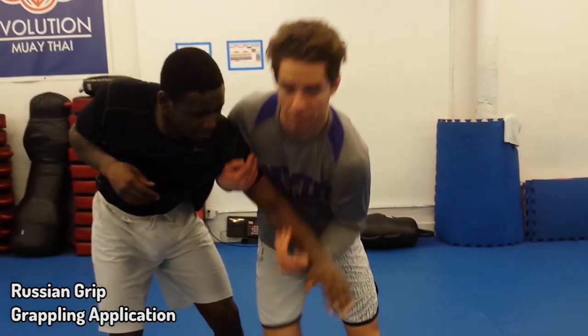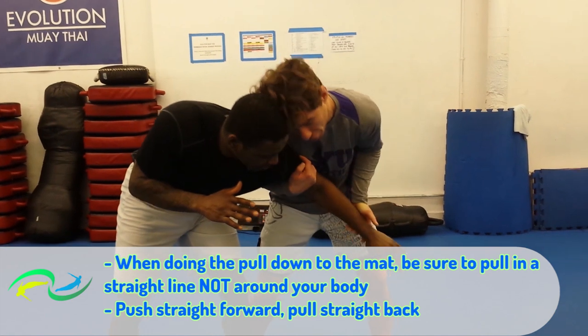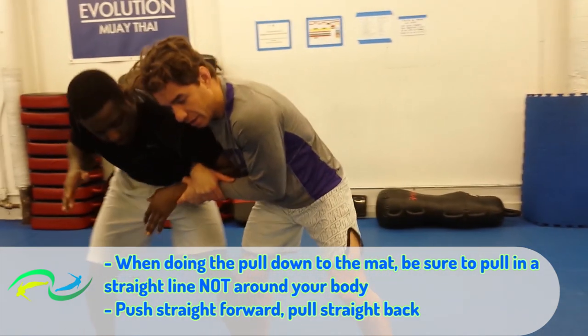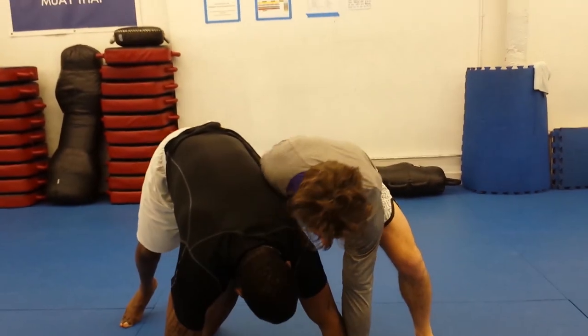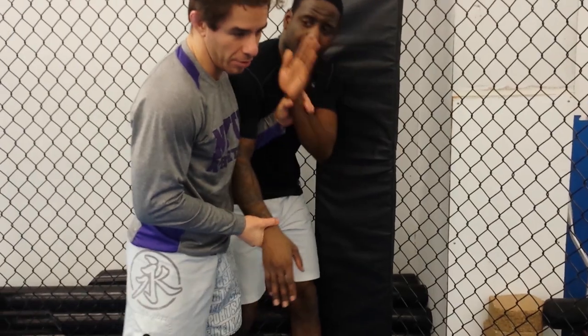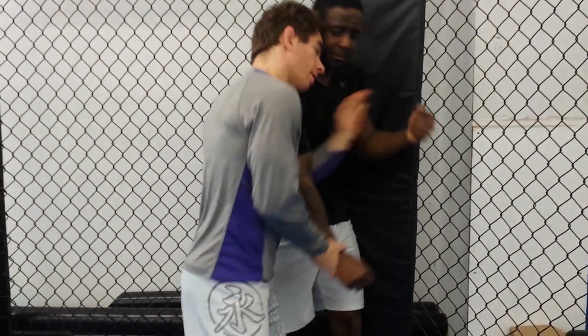The Russian. The Russian is a specific variation of a two-in-one hand control of wrestling, i.e. two of my hands controlling one of my opponent's hands. At first glance, this position translates poorly to MMA. I mean, honestly, my opponent can just punch me with his free hand. But I think with the right use, there's some merit to it.